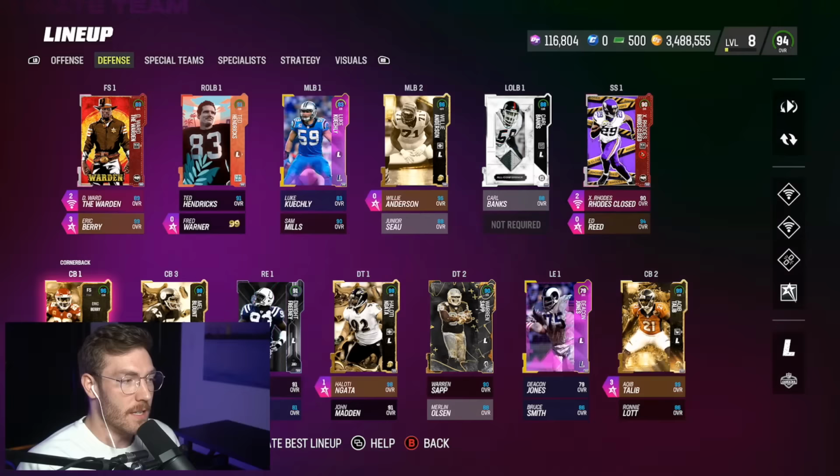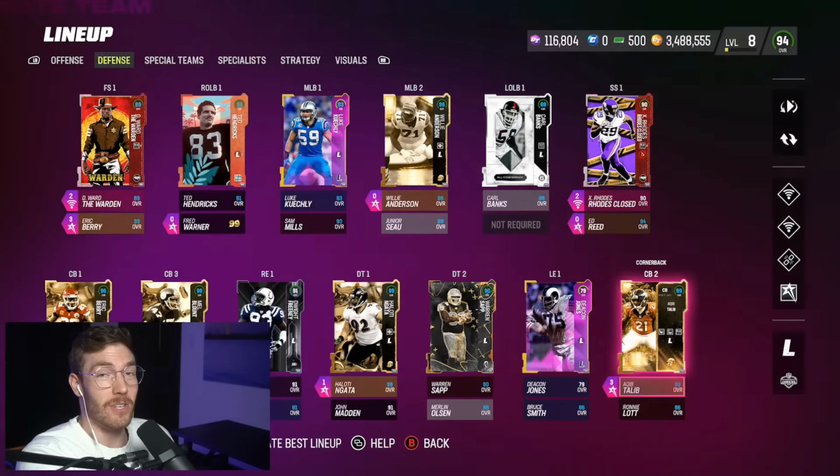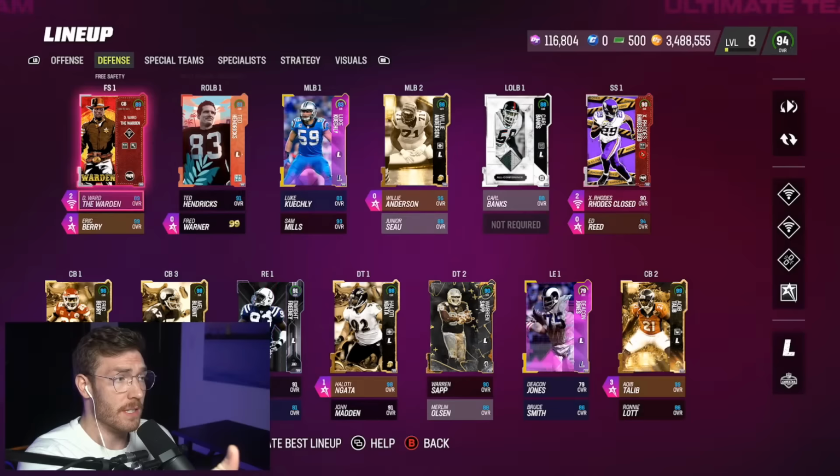DBs, Eric Berry and Aqib Talib play my outside corner and dollar. Flat zone KO, mid zone KO, deep out zone KO, and pick artist on both of them. So 4 of the best abilities in the game for zone corners for a total of 3 AP. Up top, we have Xavier Rhodes and Denzel Ward. Both have pick artist and deep out zone KO, but they also both have universal coverage.